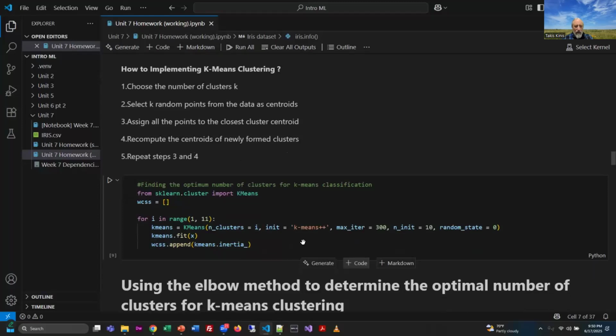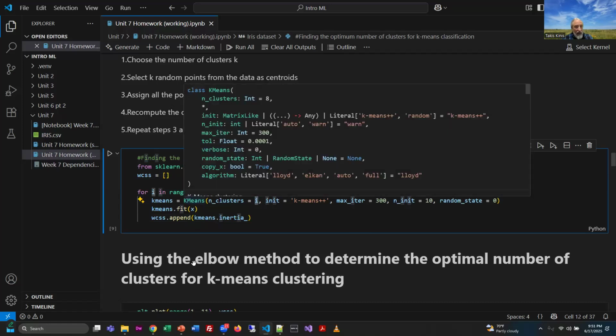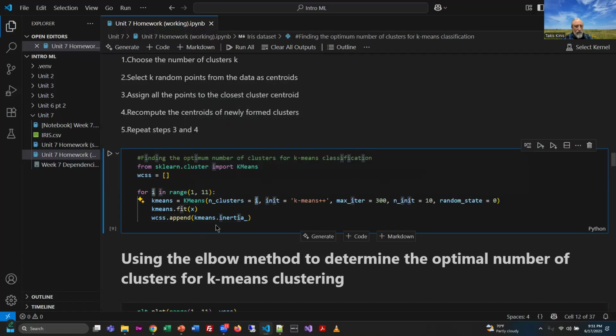So the general form of this is, all right, for i in range 1 to 11. This is a loop, right? They're going to keep running this. I think this is kind of an interesting approach. So the number of clusters is determined every time I go through the loop. It's going to start counting at 1, and it's going to iterate 10 times.